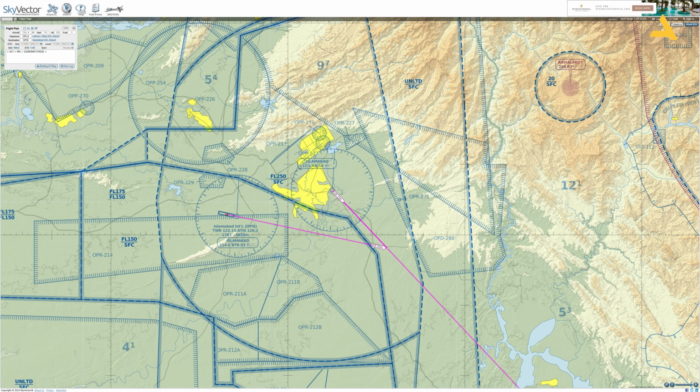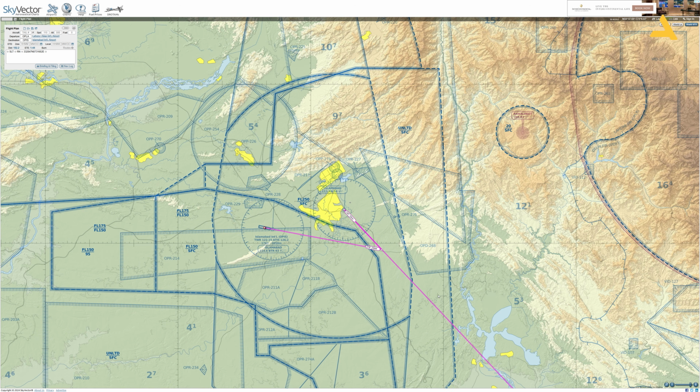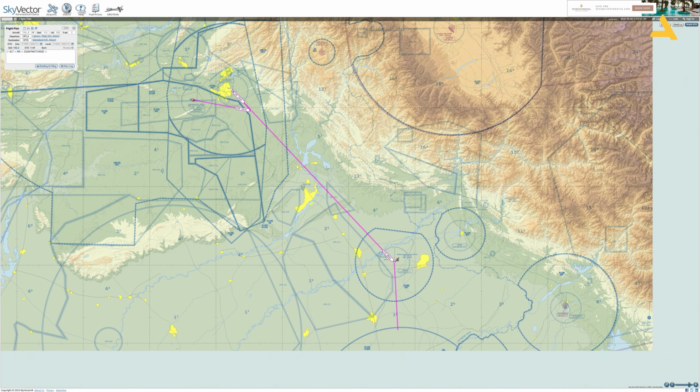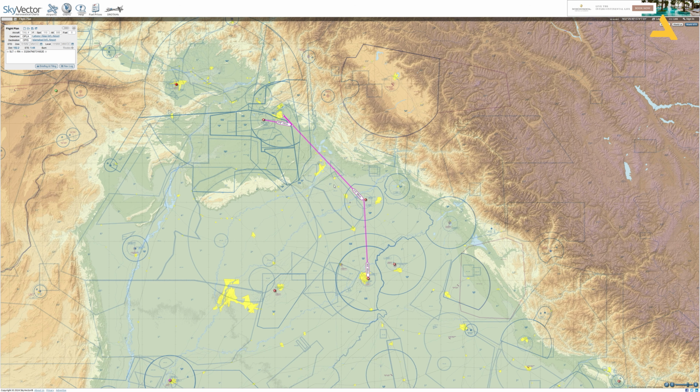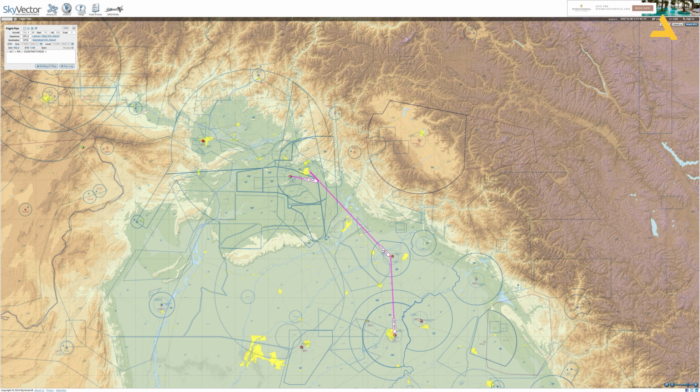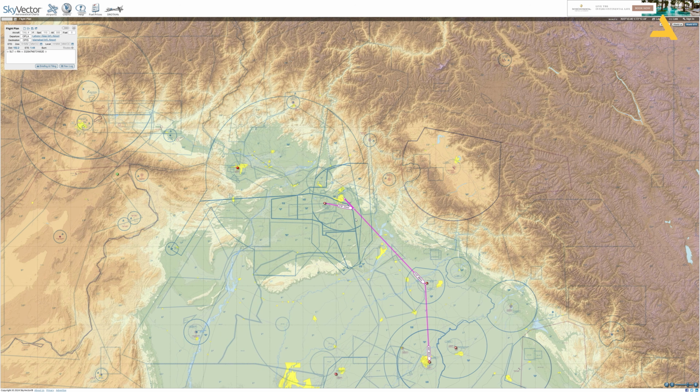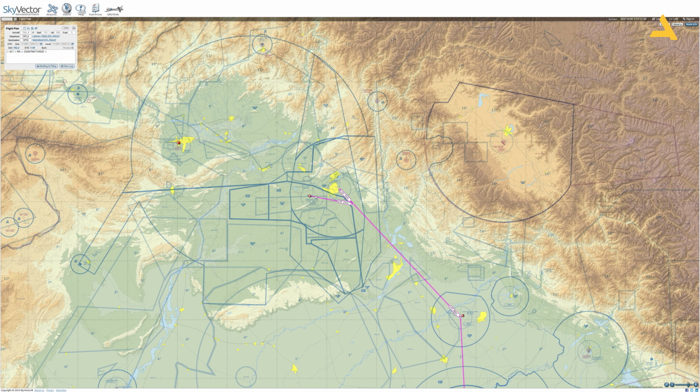You don't do it like this in Skyvector, but I'm just showing you if you want to plot a line. 278 degrees. So exactly that's what I'm going to do. Once I am flying from Sialkot, I will be flying on this heading of 315 degrees towards RN, and at this point I will be intercepting this VOR, and I will then turn left.